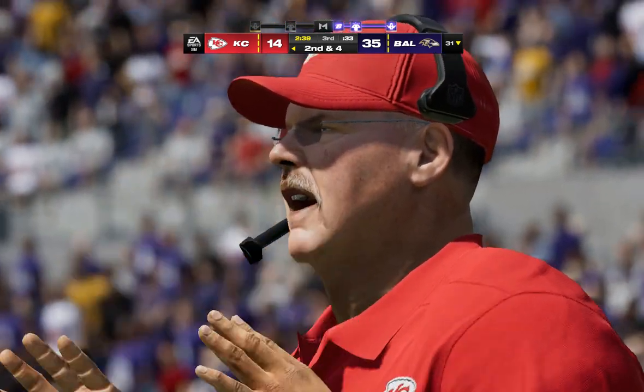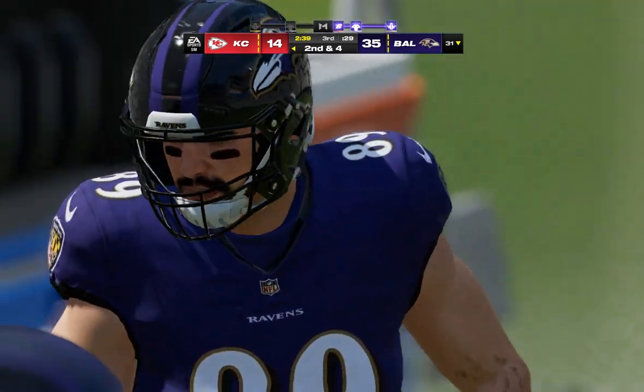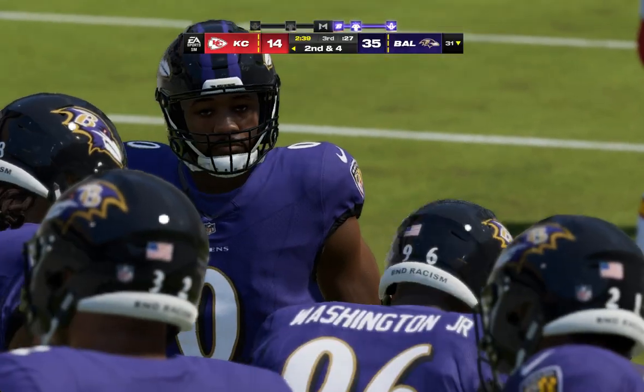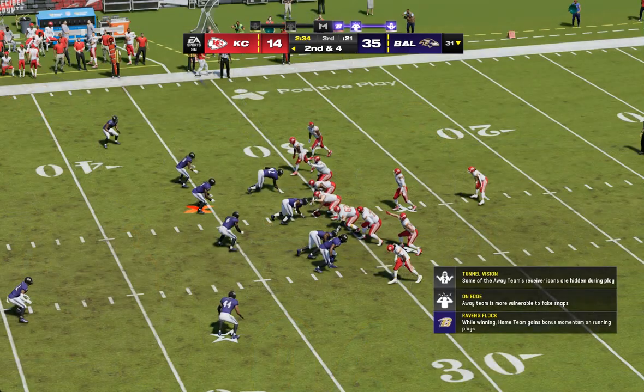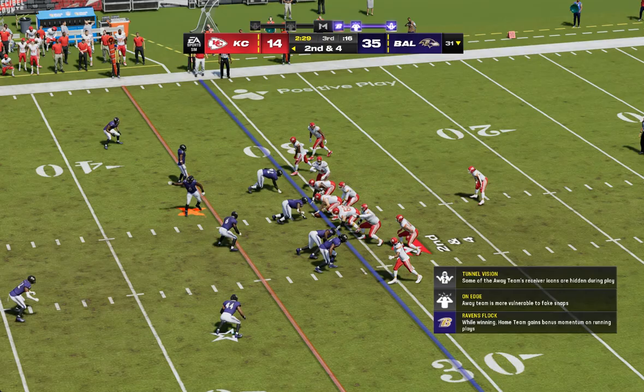I think the best offenses love to get the ball to their running backs in open space because they have the ability to make people miss, and they also have the ability to run over people. And if you do that throughout the game, after a while, they might just run through some of those tackles and go a long way.